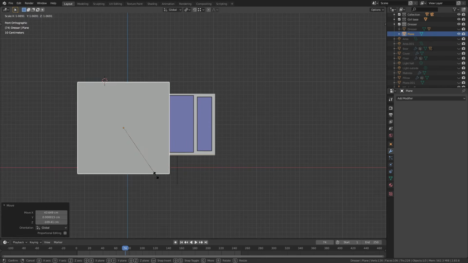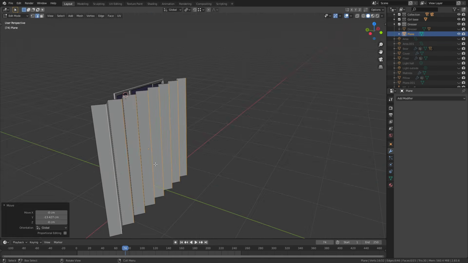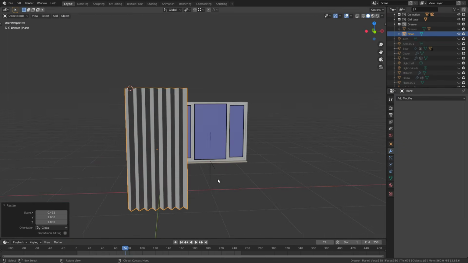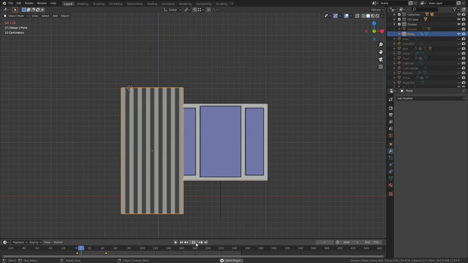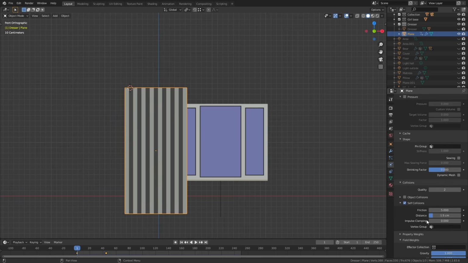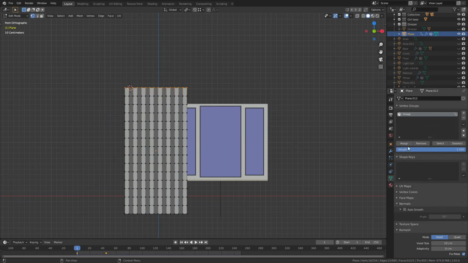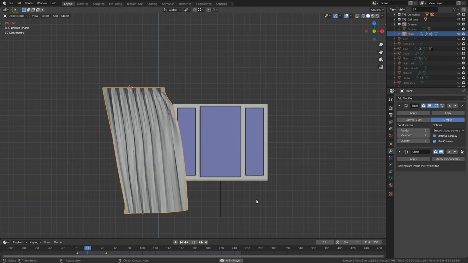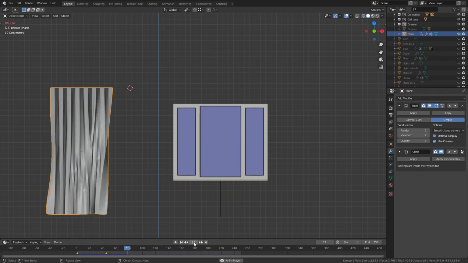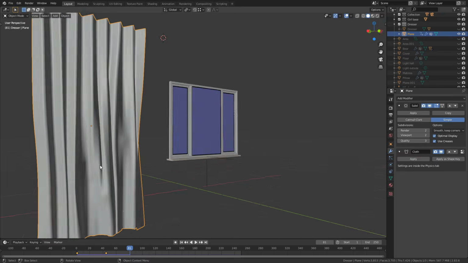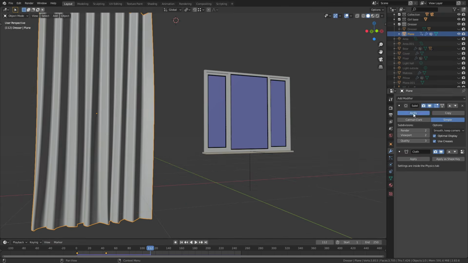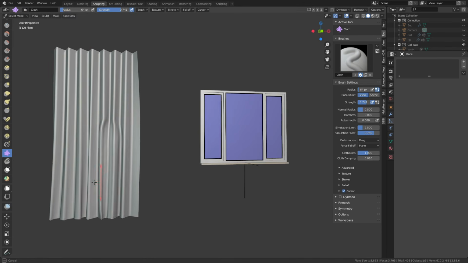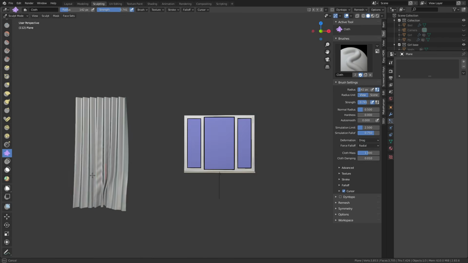I didn't bother modelling the window, I just used this default Blender add-on called Archimesh that you can enable in the preference menu. I added some curtains to it and I gave those a cloth sim as well. I animated the curtains so that they would move while the cloth sim was running. It just makes the final result look a little bit less uniform. The cloth simulation has a tendency to look a little bit too perfect, especially if the mesh is just static and you're expecting it just to kind of drop into place.